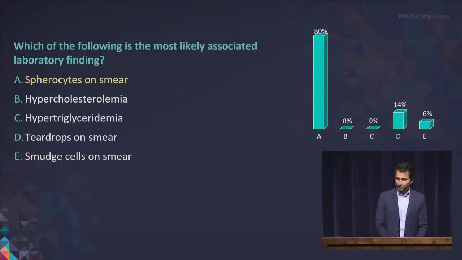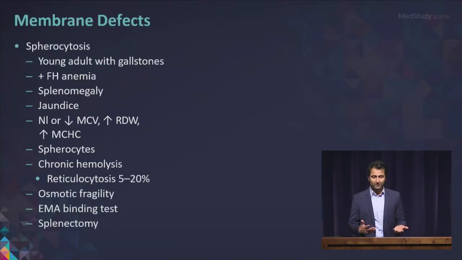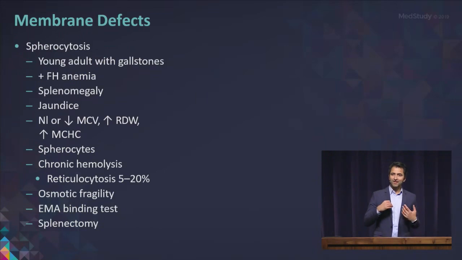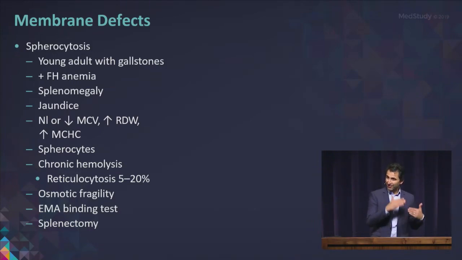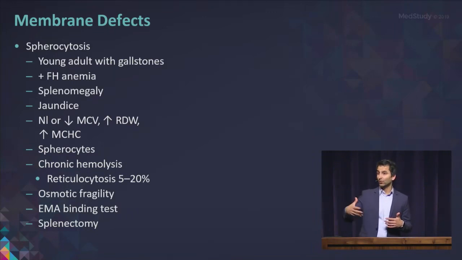Fantastic. So 4/5 of you correctly recognize the common presentation of hereditary spherocytosis. This is an intrinsic hemolytic anemia within the red cell membrane, and it renders the cells more susceptible to hemolysis. The clinical picture you want to think about here, because it's hereditary, look for a young person, maybe with a family history of anemia, history of enlarged spleen, gallstones. They might even give you in the history that they had to have a cholecystectomy for gallstones.